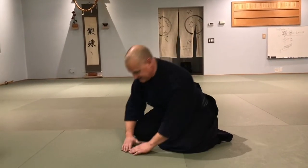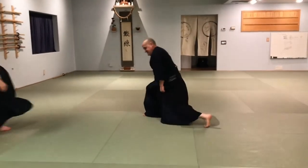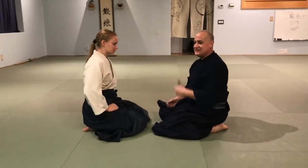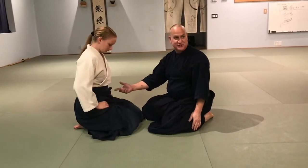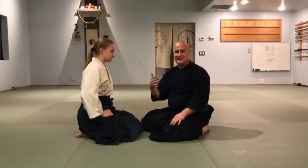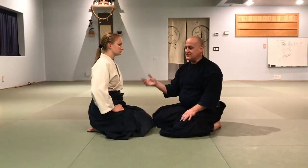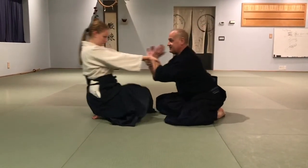Alright, let's try it again. Let me use your uke. One of the common, I told you what your aim was. Your aim is the pelvis region. But people will hear that and then they're going to do skeletal alignment into the shoulders. Do you understand this? So, let's say we're here and the skeletal alignment.